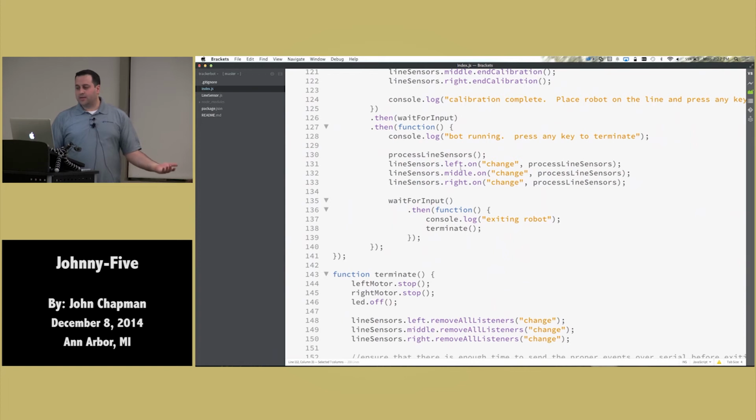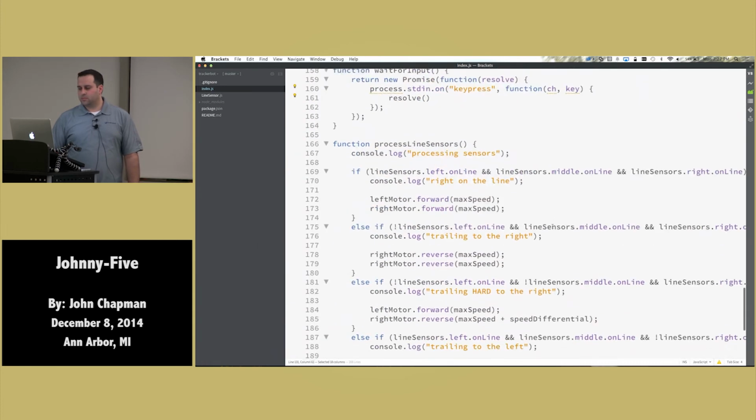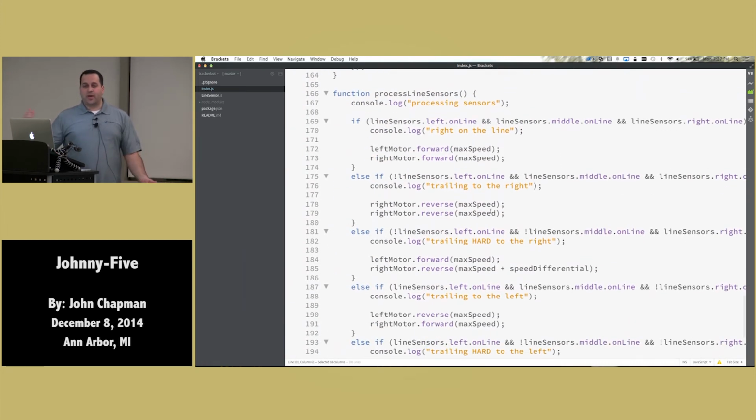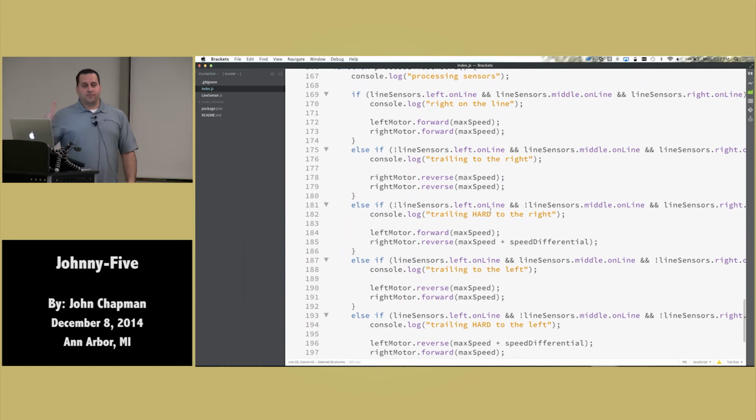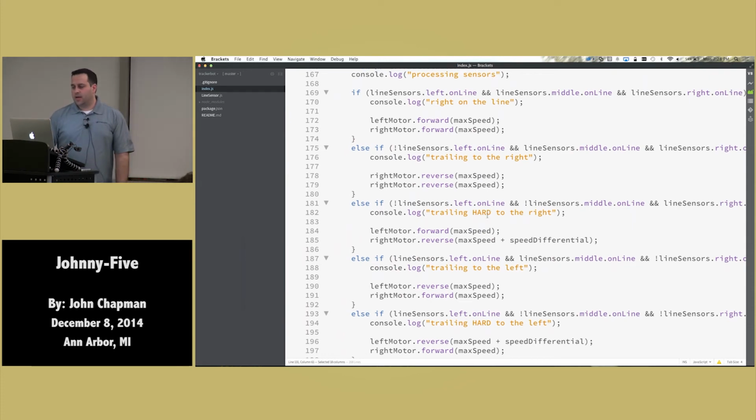All right, and so all we're doing here is the left sensor on change, process that value. Right? Whenever I get a new value, I just do the whole logic and I see, am I on the right side, am I on the left side, am I in the middle? And based on that decision, I either go full speed forward, I turn around a little bit one way if the line's on the left, or I turn around the other way if the line's on the right. And that's all we're doing here.